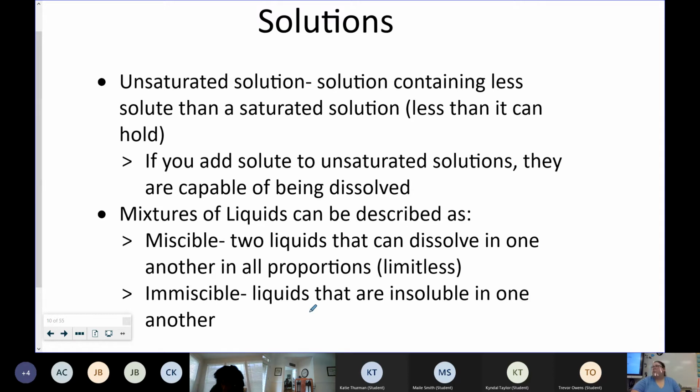That's a common one where people know that they don't mix. If you're walking in a parking lot after it rains, you have the big water puddles and then any oil or gasoline is going to be floating on the top because the two will not dissolve in one another. That's because they have different intermolecular forces, different properties that won't allow them to dissolve in one another. We're going to talk about a little bit of solubility factors later, but you don't necessarily need to know the terms miscible and immiscible. We're going to be dealing mostly with the solid being dissolved in the liquid, not the liquid being dissolved in the liquid.